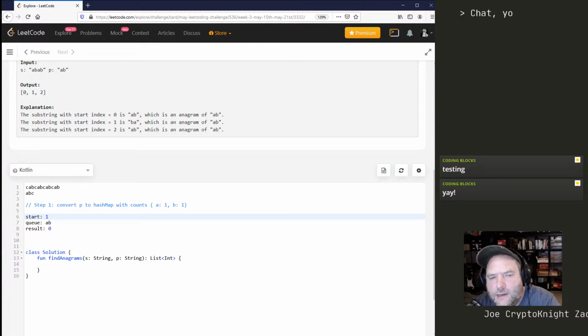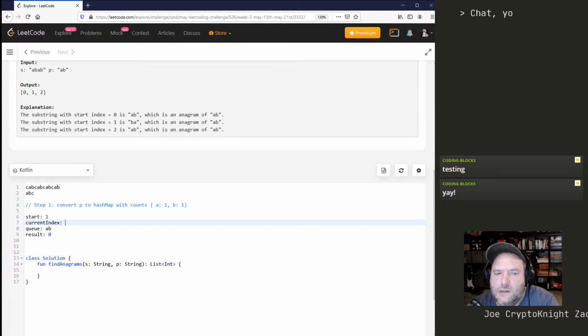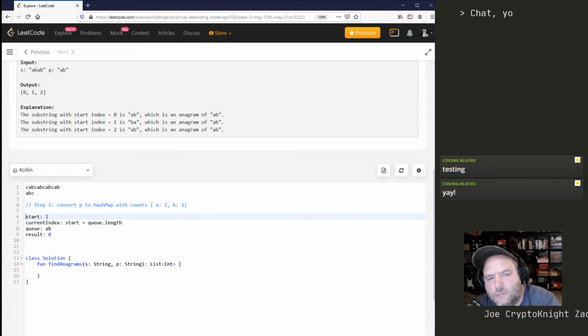But the item that we're looking at is actually always start plus the length of queue. Or maybe I should say current index is equal to the start plus queue dot length. So I'm always looking at the current index, but start is what gets recorded for the result.